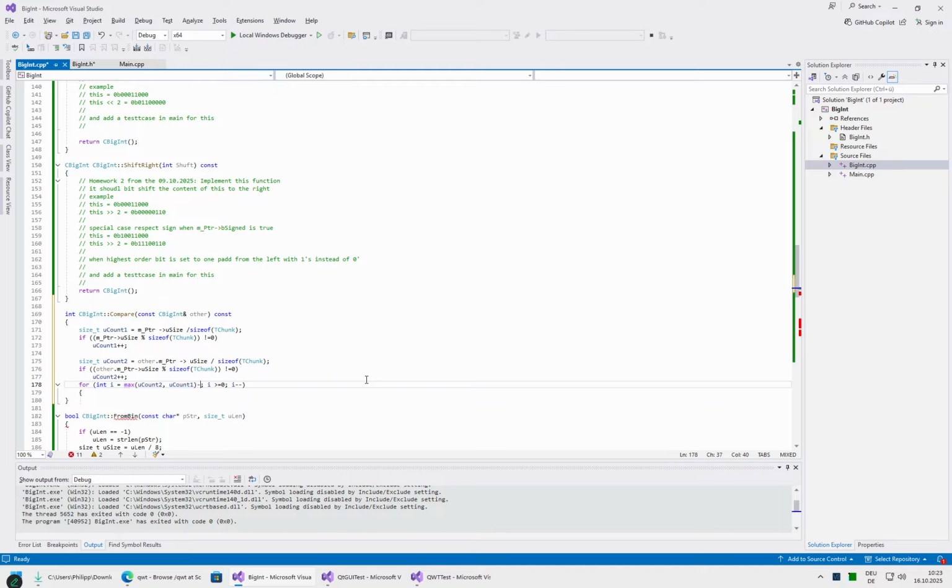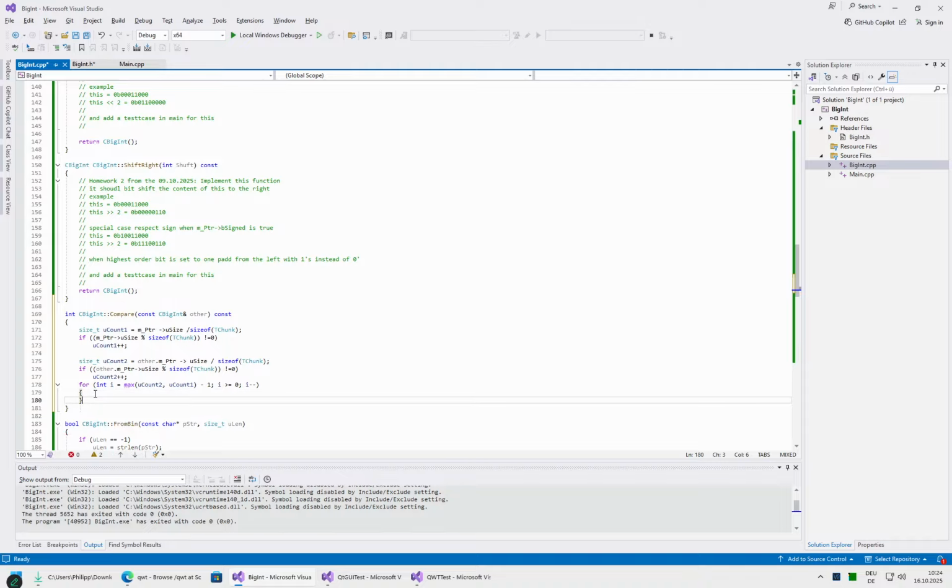Because the count is already an index once too far. This way, as it is written now, the loop will start at the highest order byte, or rather highest order chunk, and then go downwards to the least significant chunk, and I will always be a valid index for our chunks.